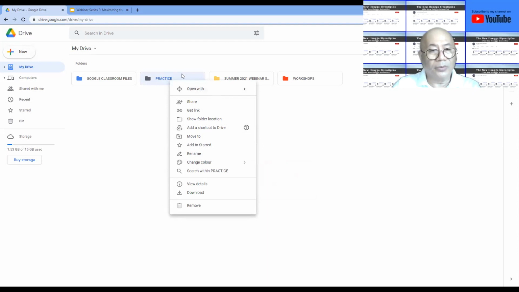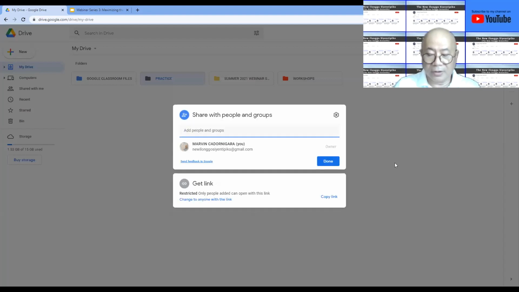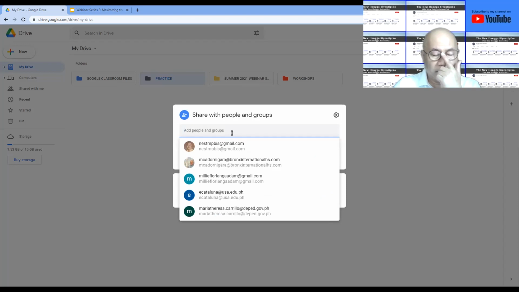You can share the folder with another person for submission or for collaboration by entering the email address, and you can choose if the email addresses are of people who are part of your organization, or you have already sent email to them. They will populate in the email box.